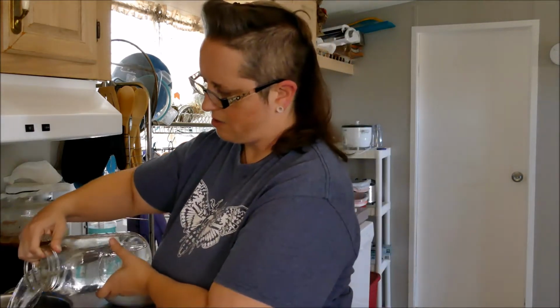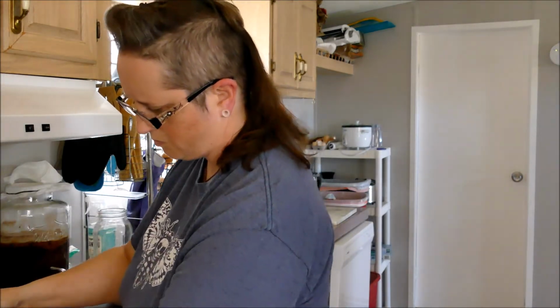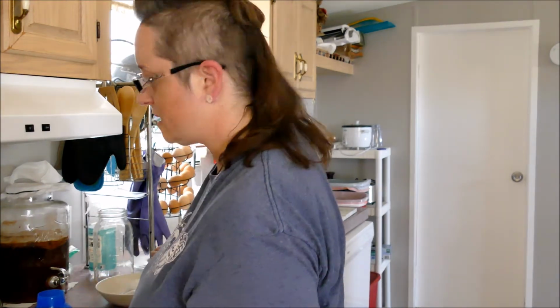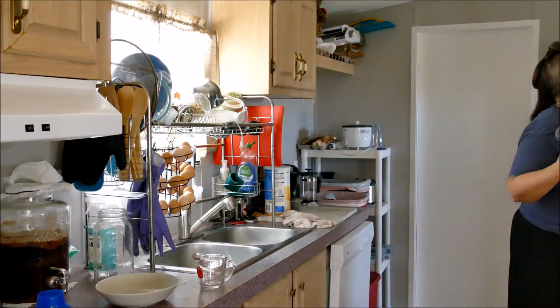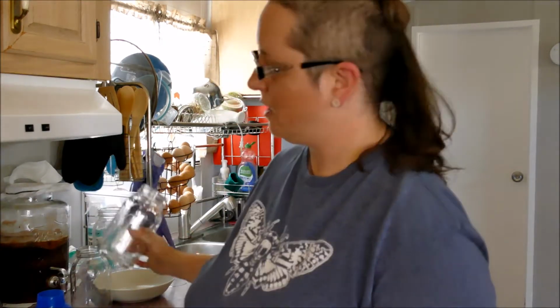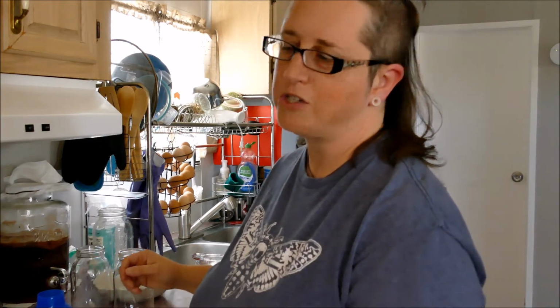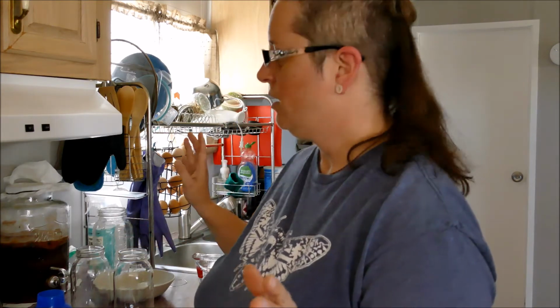So I'm just gonna get this started to make some tea. I actually have a jar left, one of my big jars. So I'm gonna use a lot of these right now. I have a jar left from last batch in the fridge because we don't drink it anymore because of low carb, but it'll go fast enough that it won't matter. And I have lots of jars.